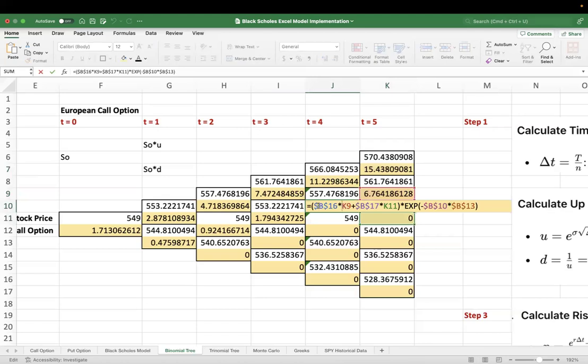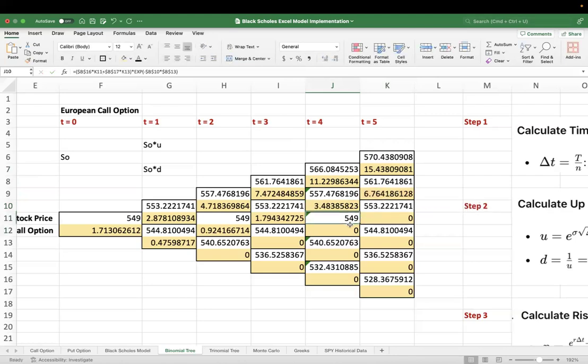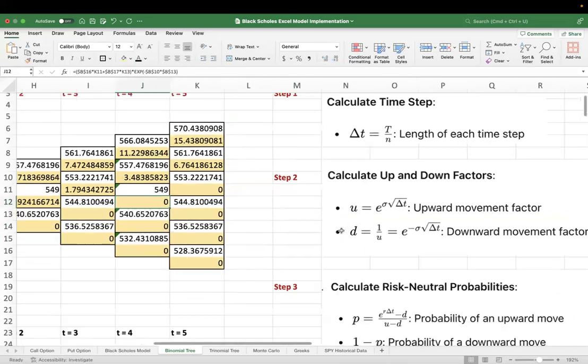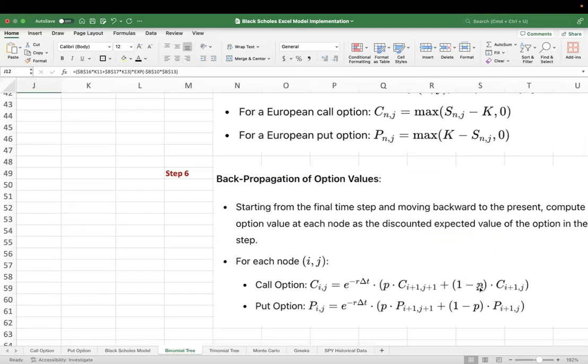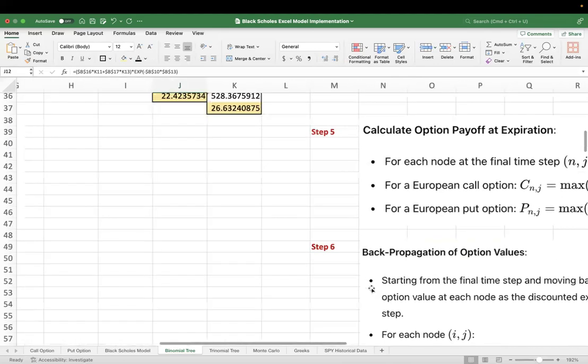So just see, again we'll use the same thing, p times the up option value plus 1 minus p times the down option value, and then discounting it off. Okay. We all know that if the up option value and the down option value are 0, 0, of course the whole term will become 0, right? Because p times 0 plus 1 minus p times 0, everything will be 0, and 0 multiplied by e to the negative r delta t is again 0.